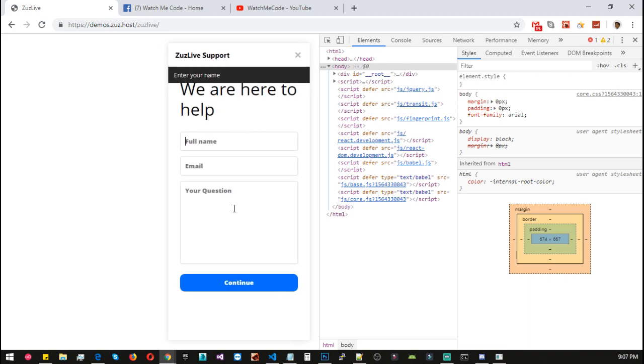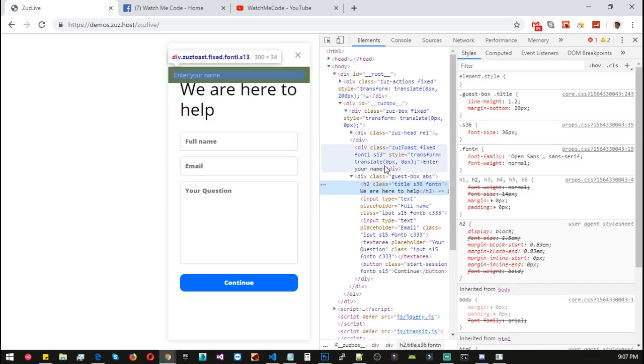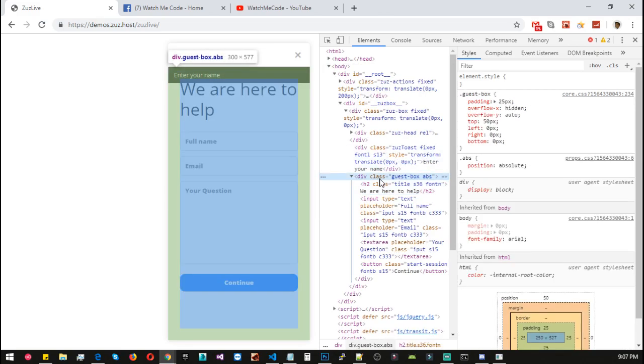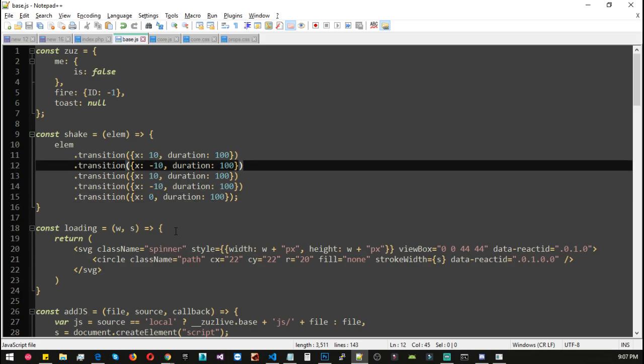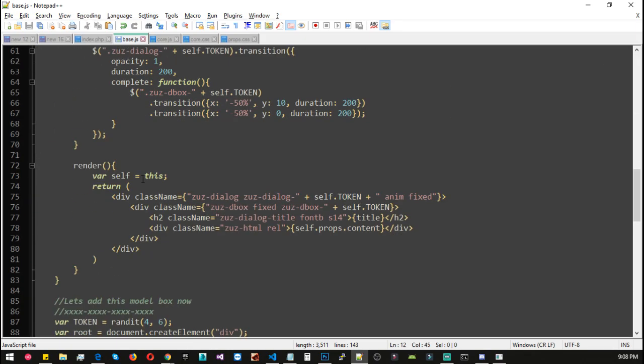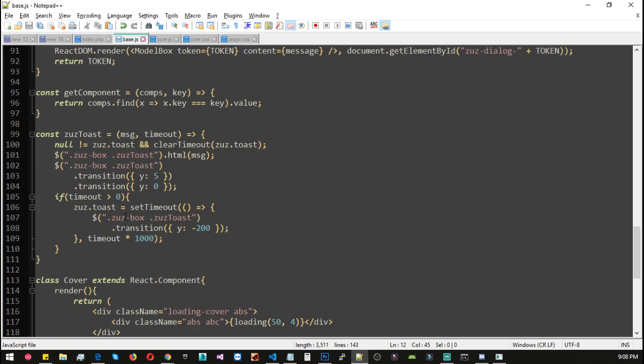We need to add one more thing to complete this shake effect, and that is if we can slide down the body, inspect, and we should move the toast box to the height of this box.